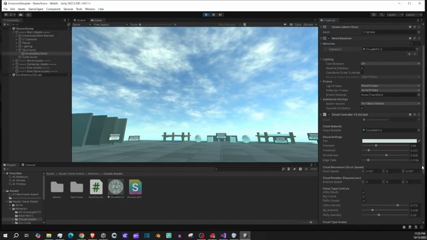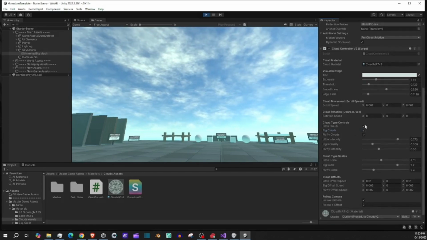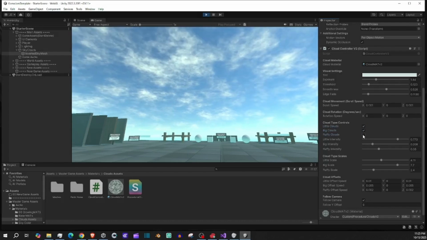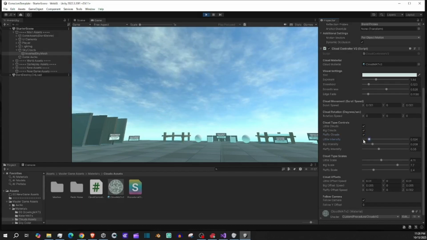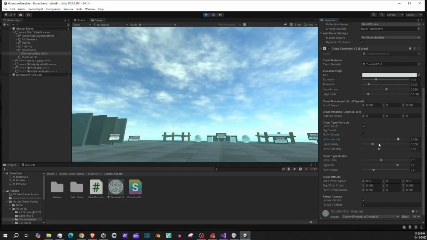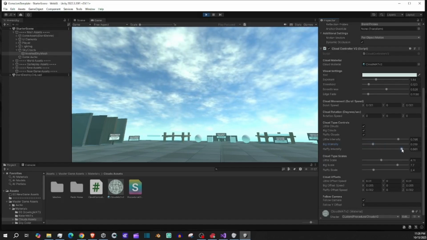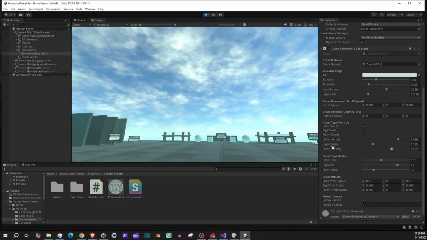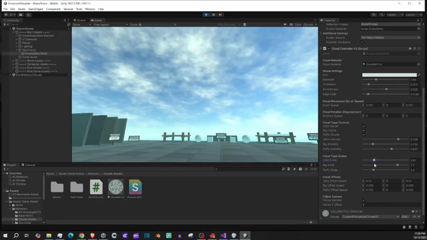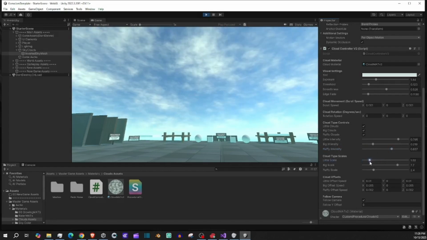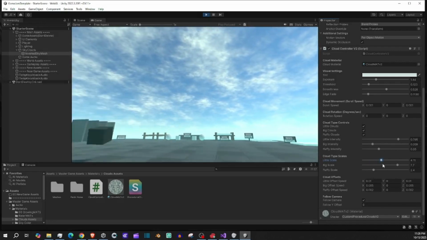Now, you can also go down to little clouds, big clouds, fluffy clouds, things like that, and you can turn off each layer if you want different clouds turned off and on. You can also adjust their intensities of how they look right here. So you can create different blending effects based on the layer that you're affecting. So big clouds, fluffy clouds, and little clouds. You can also mess with this right here, which is the scaling of the clouds. So it'll also drastically affect the look of it and how things blend, giving you more looks to your scene.